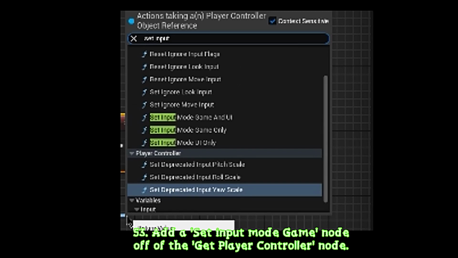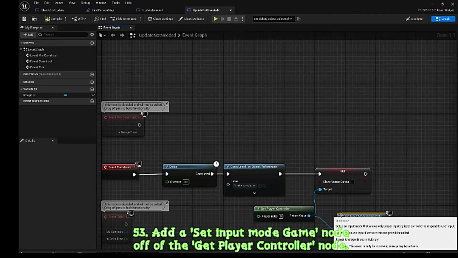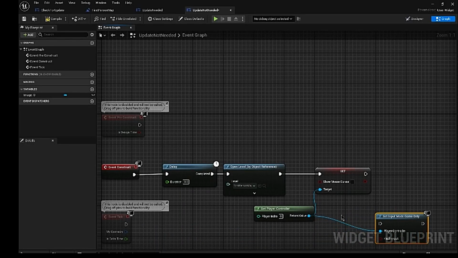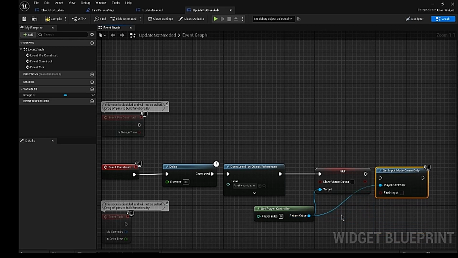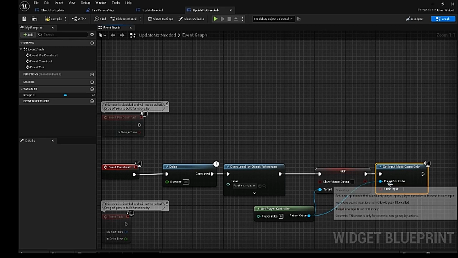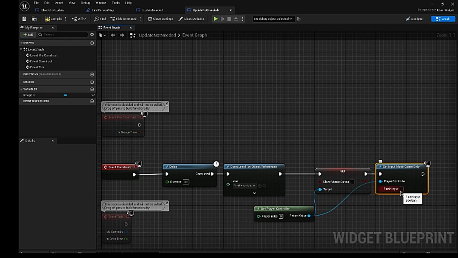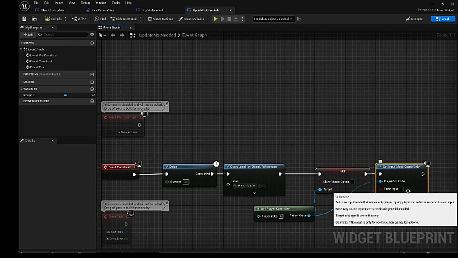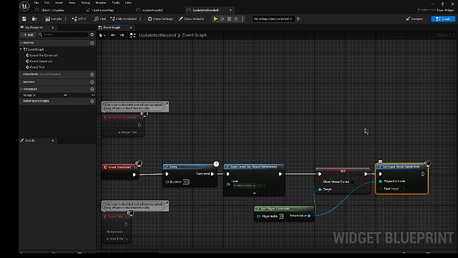Set input mode to game only. Flush input is new. I haven't seen that one before. What does that do? Huh. Yeah, that's kind of new. I don't really use UE5, I'll be honest with you, so I have no clue what that means.